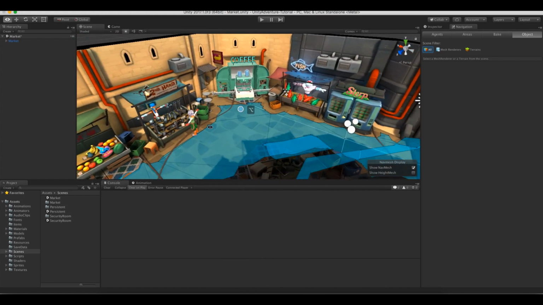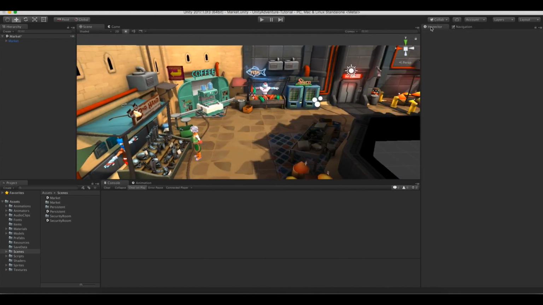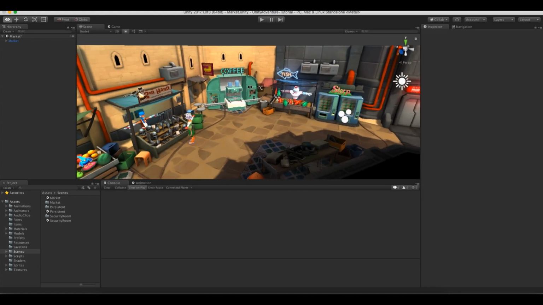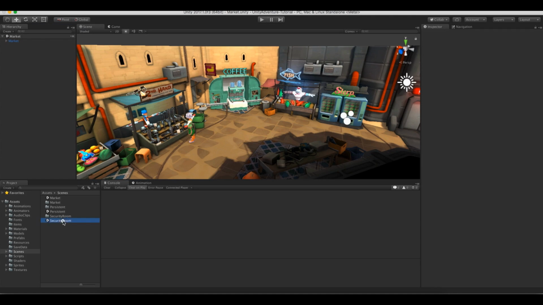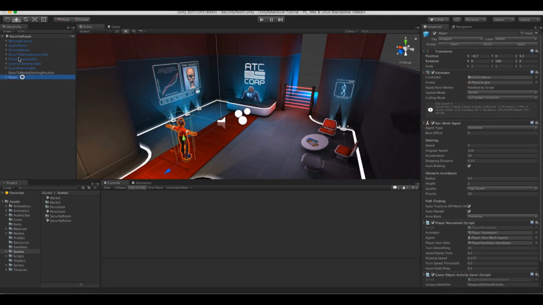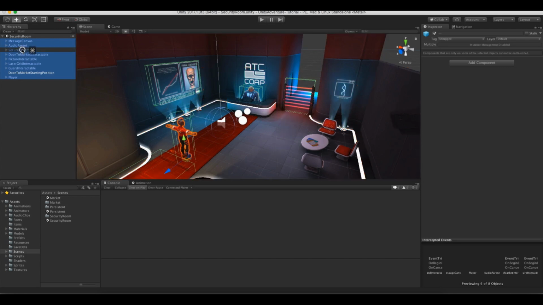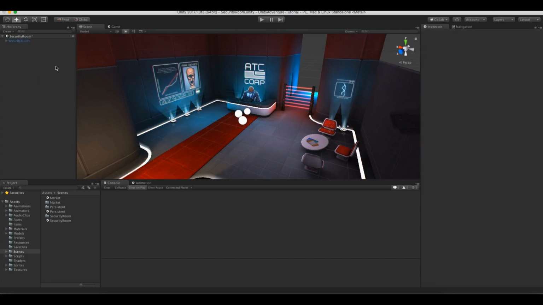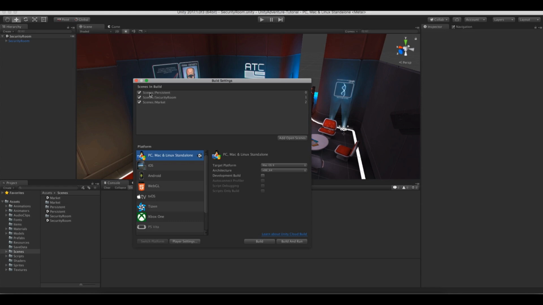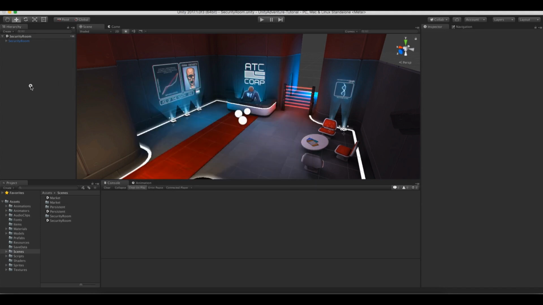Now, as I said, this tutorial does involve a general knowledge of Unity, so please go and have a read up of things like nav mesh and navigation before continuing. But with that said, we can now save this scene, and I'll do the same thing in the security room. I'll select everything except for the security room game object and delete them, save. And finally, if I go to the File Build Settings, you can see that we've got a third scene, Scene Persistent, which is also the first scene, and I'm going to uncheck that to prevent it from being included in builds. So now we're ready to import Adventure Creator and start building.